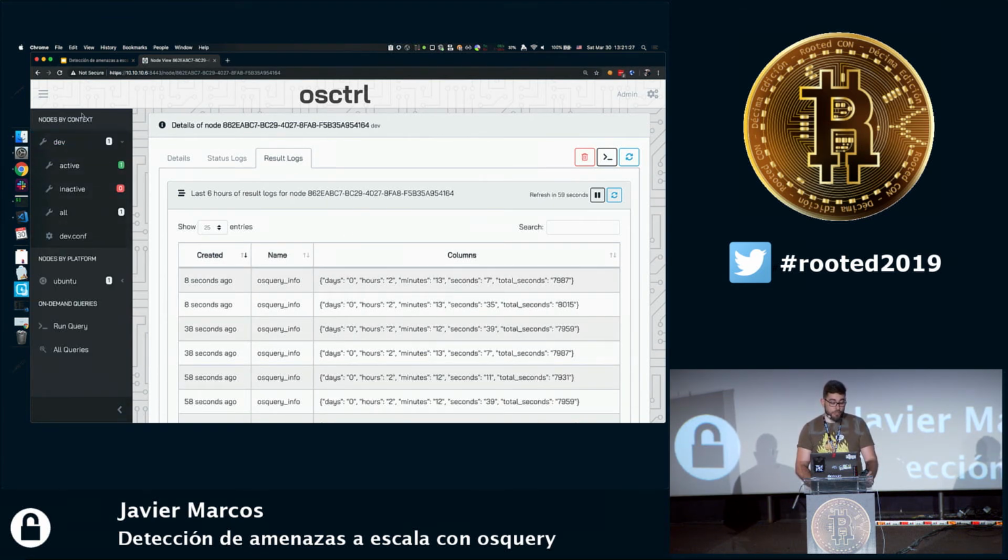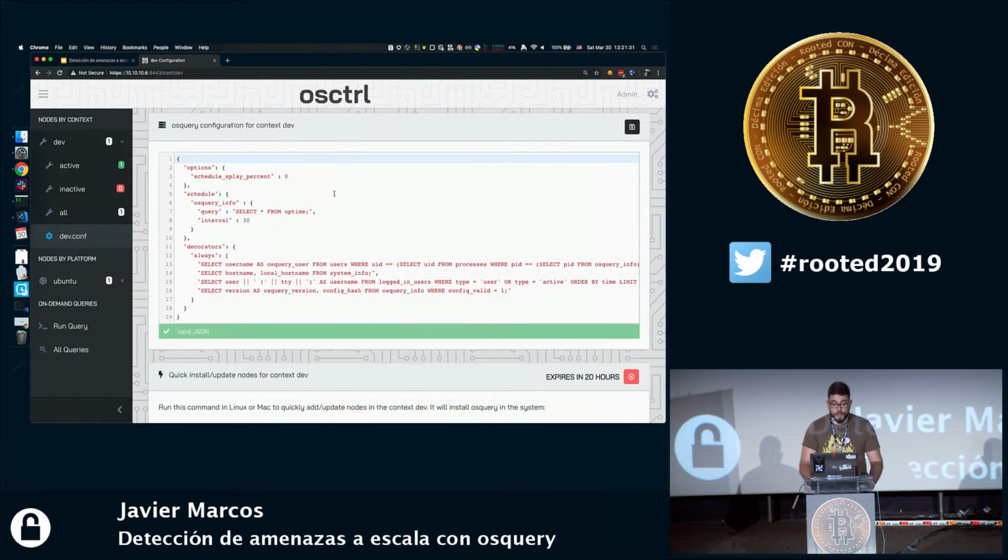And then results. And these are the nodes per context. So this is the setup or configuration, as I said before, the different options, the scheduled queries, the operators, and metadata that aggregates information that is necessary for the service, the queries that have been programmed or scheduled.